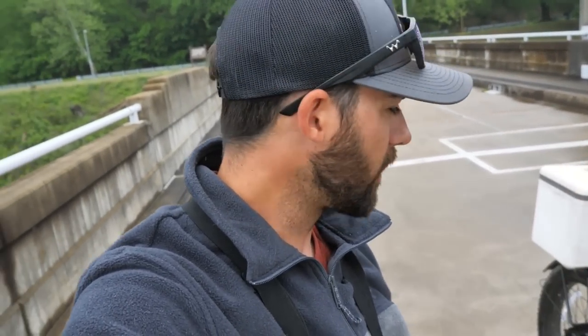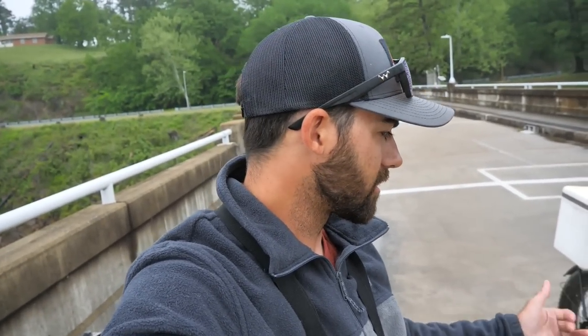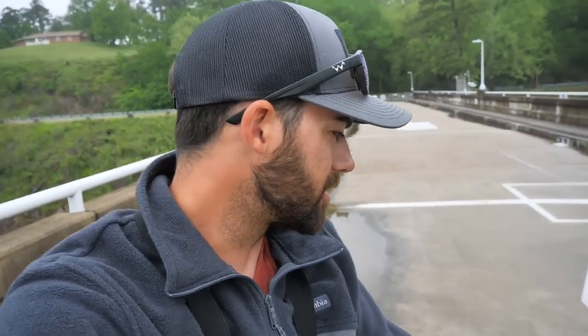And I'm excited. We can also go fast. This bike goes up to 28 miles an hour, and it lasts 60 miles on a single charge. So this thing is incredible. We'll talk more about it here later, but I am just excited to take it across the dam, take it down to the hole, and hopefully carry back out with us some more fish.